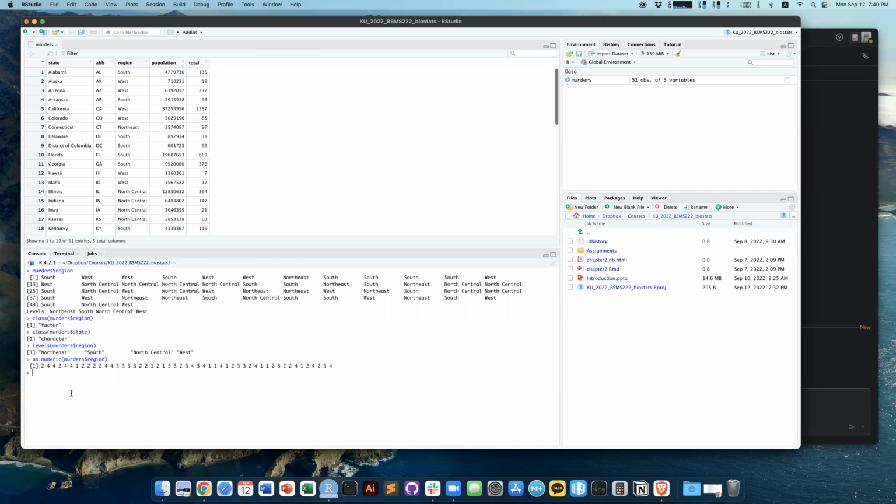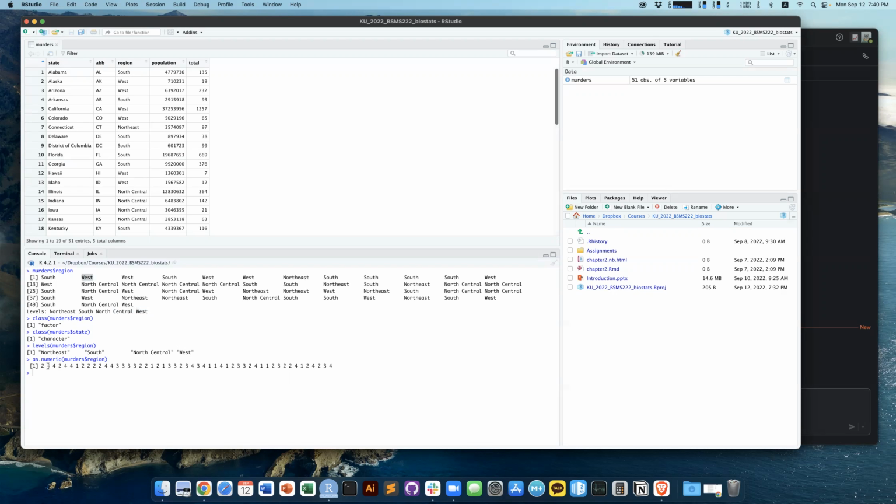Then you can see that the regions that appeared as characters changed to numbers here, because as you see, the south is the second item, right? So it changed to 2 here, and the west, so if you look at the west, it changed to 4, right?